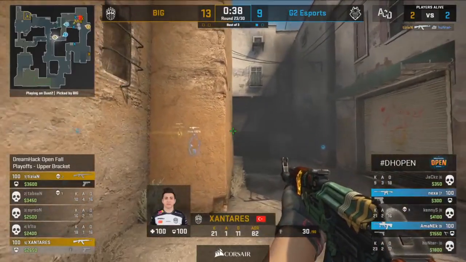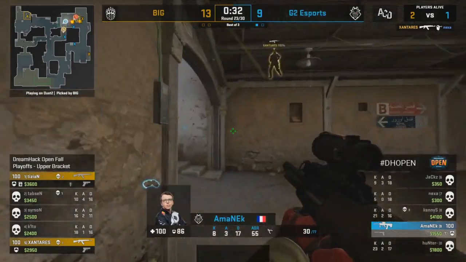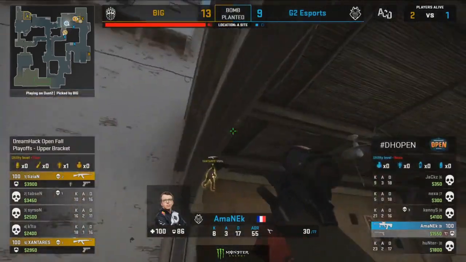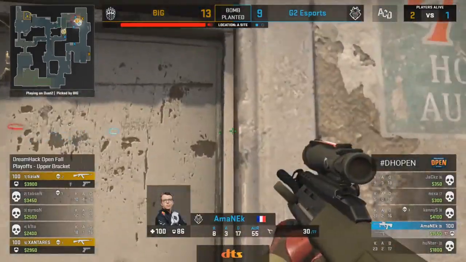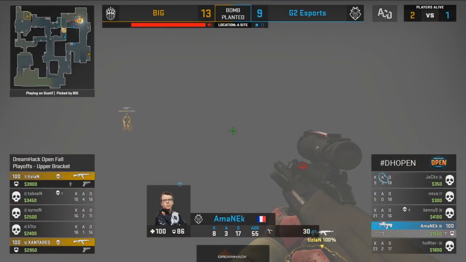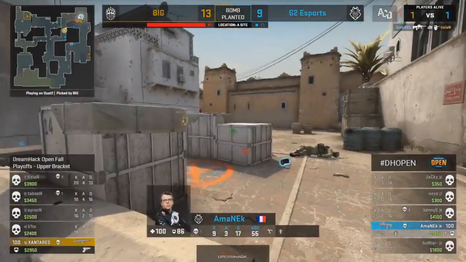We're left with the 2 versus 2. Xantares separate from Nexa on Cat with a crisp headshot. Puts it on Amanek. Not his best map as he sits at a dilapidated 8-17. Bombs gone down. Kenny S surging the server with an electrifying 3K. Is it enough for Amanek to close? He is standing on Tizian. He finds him. Shot to the back of the head.